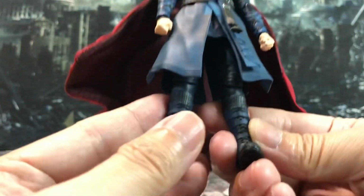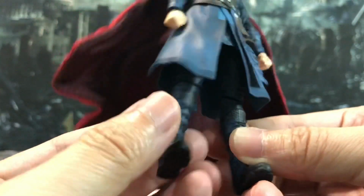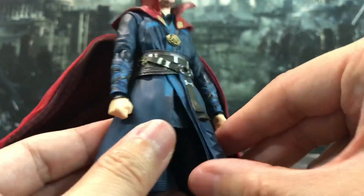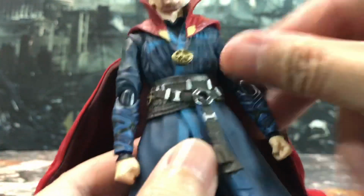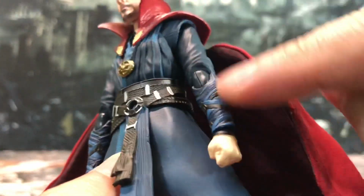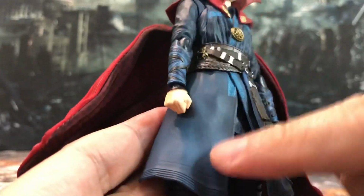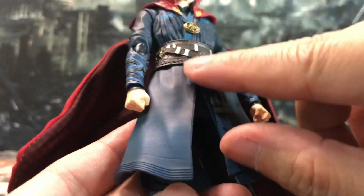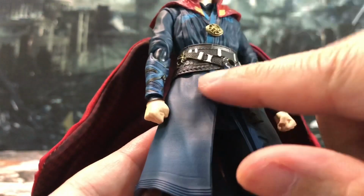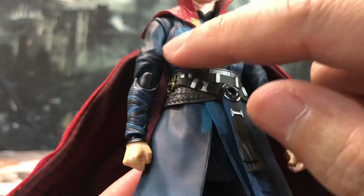So let's take a look. It's very nicely done. There's a lot of sculpting on his suit. Very nice. I just like the creases all over it. It just looks very real, especially on the arms as well, and even on the tunic he does have some creases. It's very nice, and it's not just painted on. You can really feel it's sculpted on. Very nice.